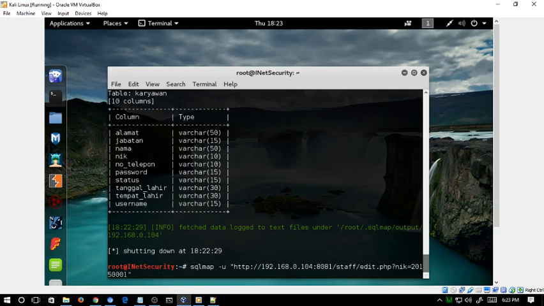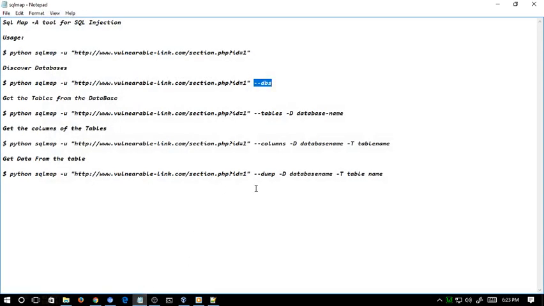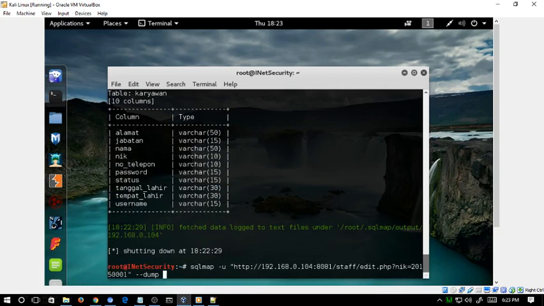For that we are going to use -dump. Let me show you. -dump, -D, database name, -T, the table name, which is Karya1.